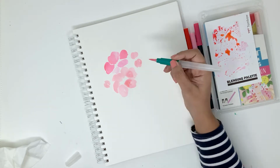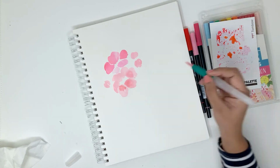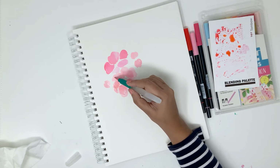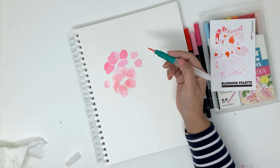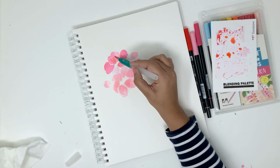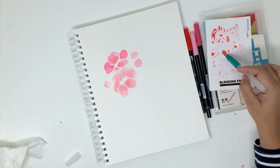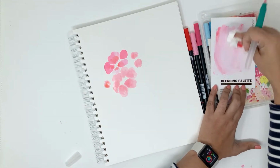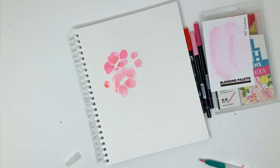I love using the blending palette because you also get to mix colors and create in-between hues that you never had. I'm picking up a darker pinkish red shade and just adding it to certain areas of the floral, like the center where it would naturally be darker. And I'm just touching the color. If you see, nothing precise again. I don't want to add bold lines. I'm just adding soft additions of color.